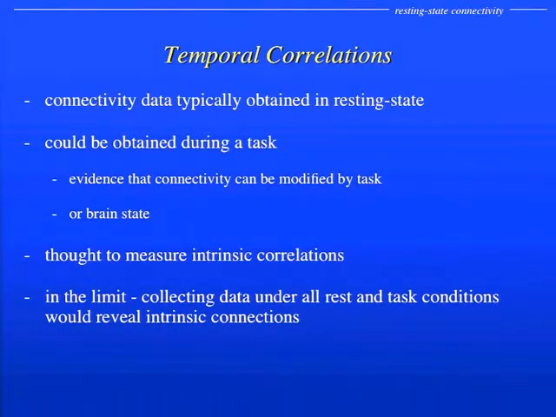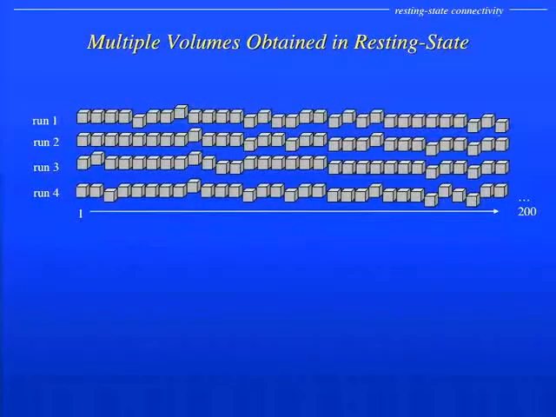We could discuss what the conditions are at rest, and I'm not all that interested in this, though there are a number of people that are. But suffice to say, you can tweak the connectivity based on the state or the task that the person is in. So how do we do such an experiment?